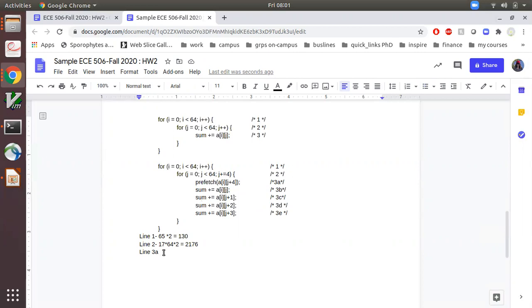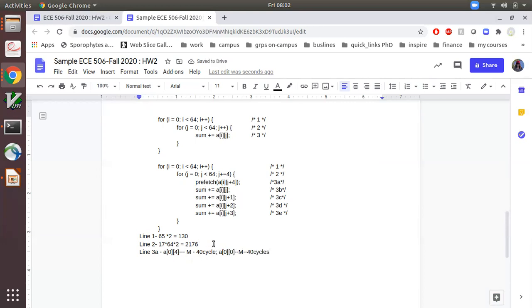So when we issue the prefetch for the very first element in 3A, that is for A04, obviously this would be a cache miss, and so this will incur a 40 cycle penalty. And then for the sum Aij, because 00 is going to be a miss, it will be a miss and incur 40 cycles of penalty.